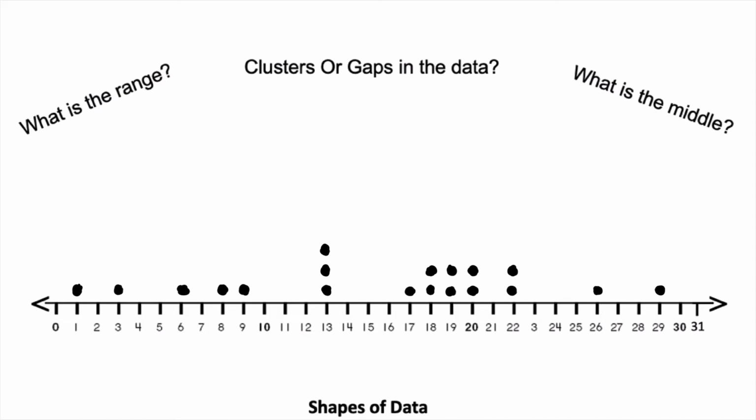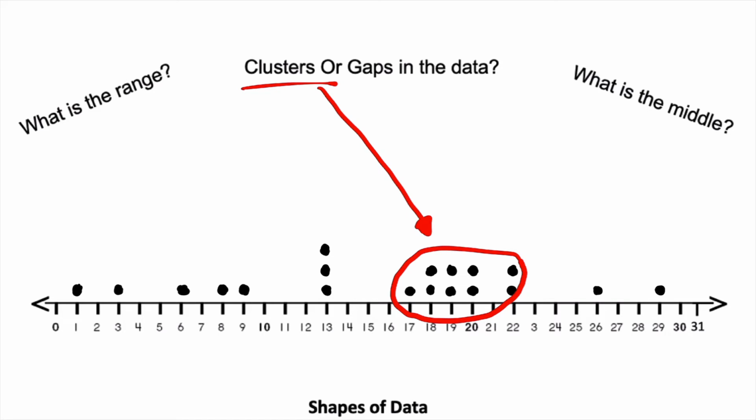Clusters are groupings. So where would you see a big grouping? Where's the biggest grouping of dots? So yeah, I would say this group right here, right? This cluster here. That's a big cluster, right? That is, what is that, 9? 9 out of 19, that's more than half. More than half are clustered there. So I would say that's a cluster.